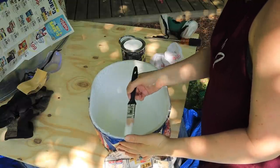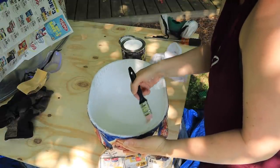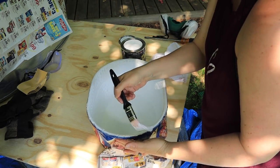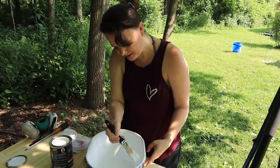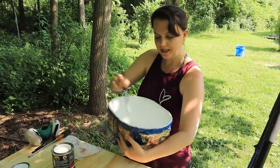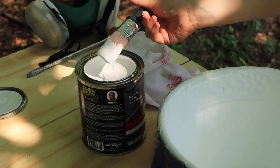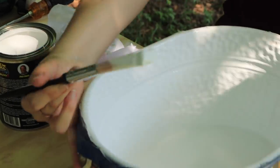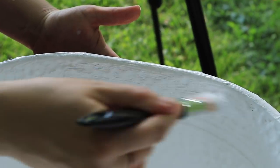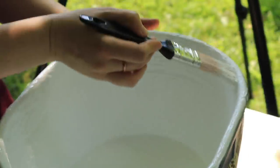Pretty good. It's really thick. Yeah. It's hard to. Oh, it's much better. Because this is textured, it's hard to just go back and forth to get in all the cracks. But I don't think it's going to leave the bubbles. Okay. Some of them are still reappearing. Yeah. I feel like I've been holding my baby while I've been painting. But yeah, I think this is going to look better. There's so much paint on here now, I can't quite remember where the tape was.